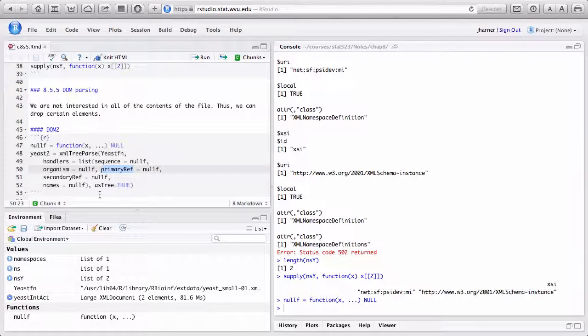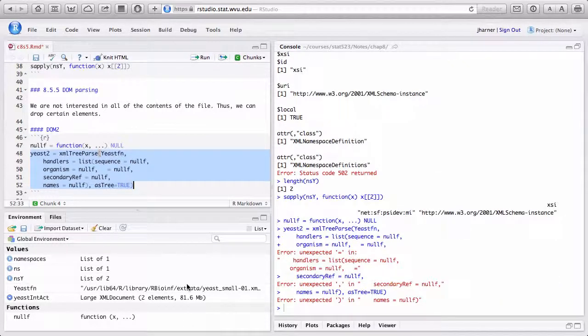In essence, you've put a filter on: you've filtered certain parts of your document and replaced them by nothing. So if you take a big document, you can actually make it much smaller. If you think of the document as a tree structure, you're putting nulls in various places in the tree, and that means any subtree is null, any sub-component. If you have branching down from that, once you put null, everything below it is null. So if I do this yeast parse, I'm going to be replacing certain parts of this document by null.